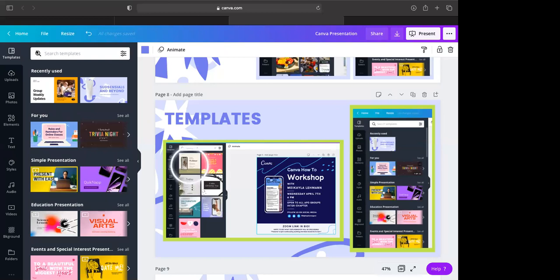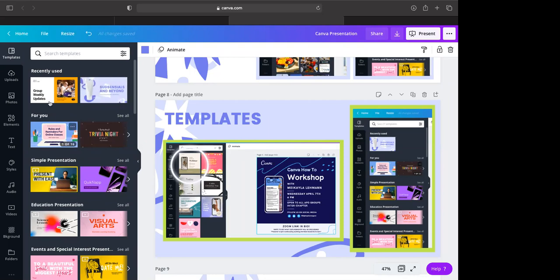Hold on, I was messing around with a different template earlier. Okay, so these are my recently used ones. This is the one I used for this presentation specifically. As you can see, it looks nothing like that anymore because I took out all those images and stuff, so I could just throw in these screenshots so I can make sure I run through it with you.